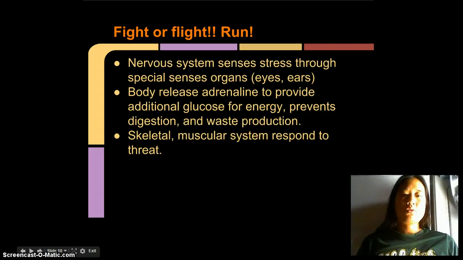And this provides additional glucose for energy, it prevents digestion and waste production. And when you release adrenaline, everything basically reacts. Your whole body's on high alert because the idea is fight or flight. So you either take off, run, or hide. This would go back to when we talked about the go-to response, and what do you do? You'd be releasing a lot of adrenaline. Your whole body needs that. You can't just have one system respond.